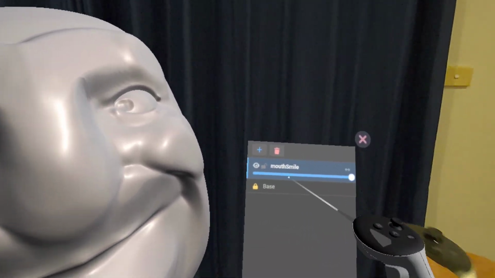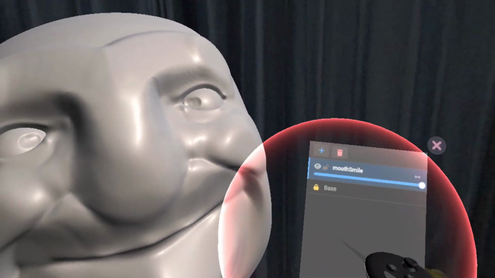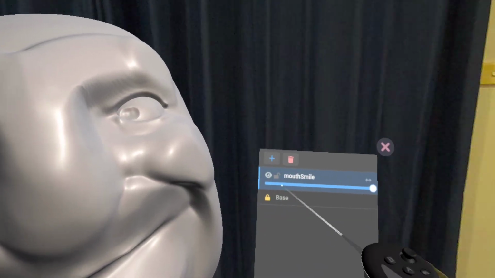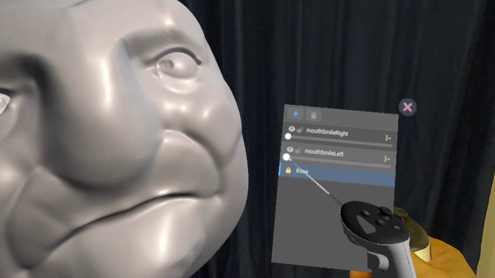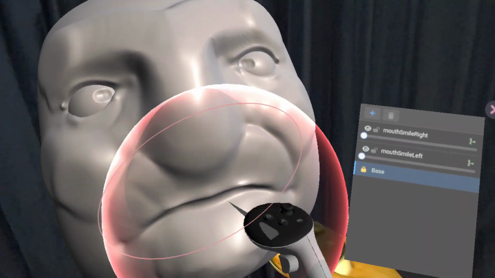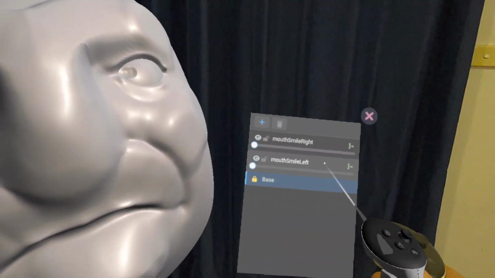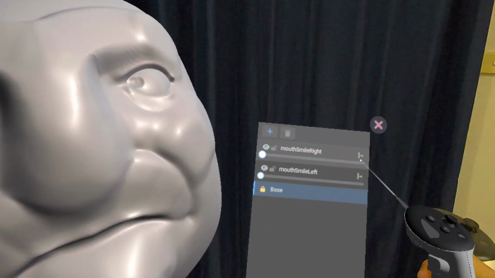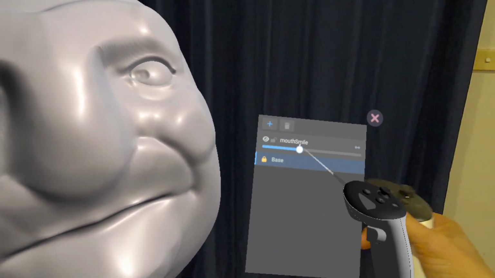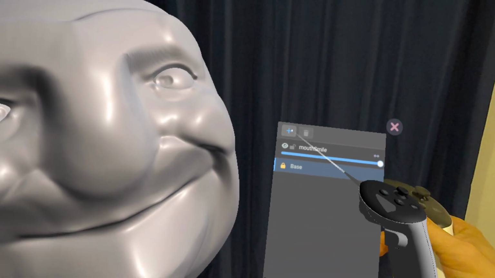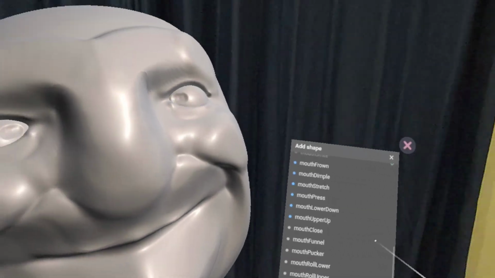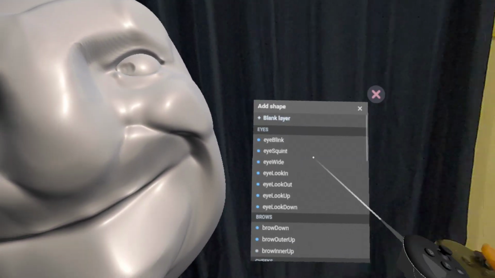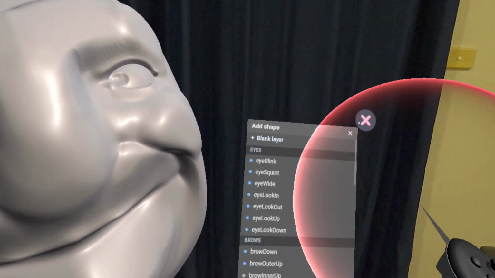For ARKit to work, it actually needs this to be split into a left and right. Because that's always a pain to build, you can just press this button and it will now split it into a left and right shape. So that's now left and right. It tries to get a nice fall off across the middle. If you want to keep sculpting again, you can press on one of them and they get merged back into a single shape. So that's pretty cool. So you have all these shapes set for you. There's a lot to go, but it's kind of getting there.